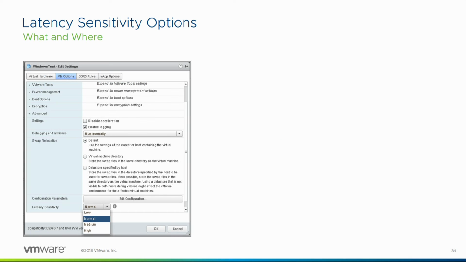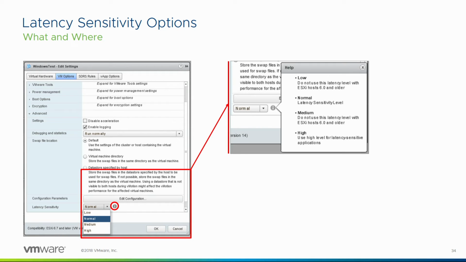So latency sensitivity, for those of you who haven't seen it, is in the Flex client under VM options, at the very bottom of advanced. You have low, normal, medium, and high. Those are the 4 settings available via the Flex client. And there is this little information icon, and you assume that when you click it, you get all the necessary information on what it is and what it does. When we click on that, we see this. Do not use normal, do not use high. Okay, that doesn't really tell us much. Plus the kerning is awful.